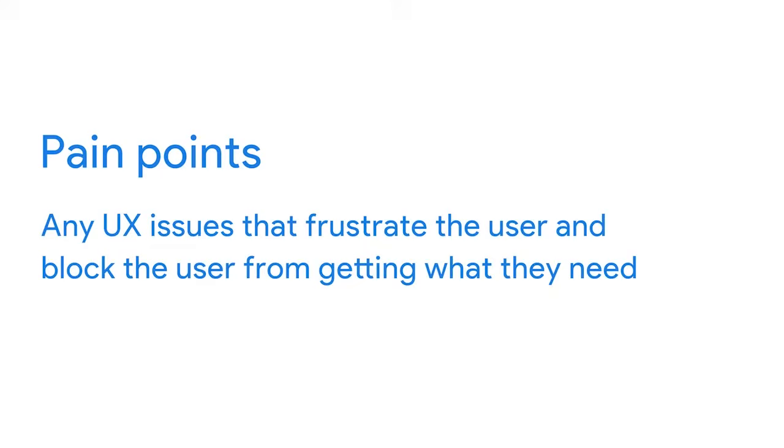So why are empathy maps important? Well, empathy maps help us get into the user's mindset, which allows us to better identify their pain points. Pain points are any UX issues that frustrate the user and block them from getting what they need. When working on projects for social good, it's more important than ever to take the time to really understand the challenges users might be facing.